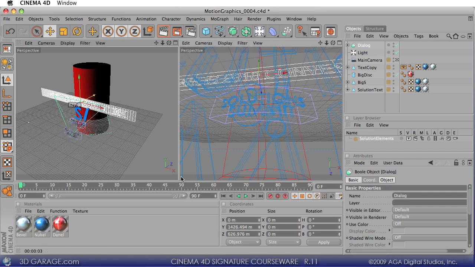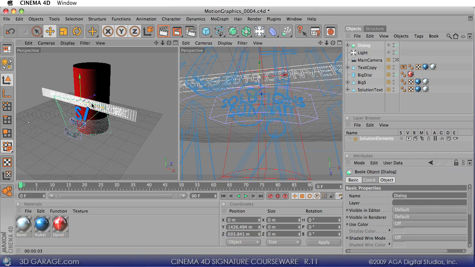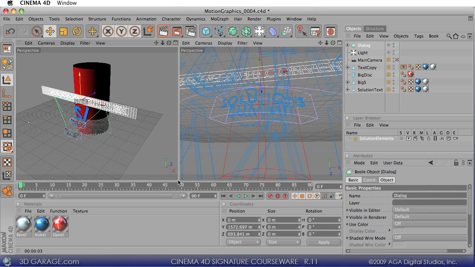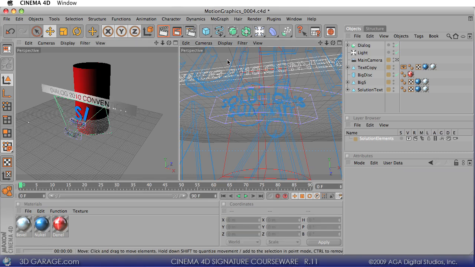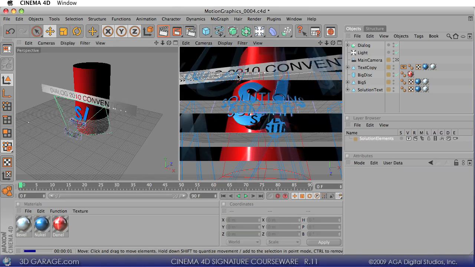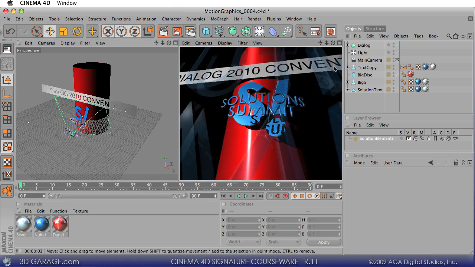We're going to pull it back. Don't want to go into the cylinder. But we're just going to make this banner that's going to move across the top. Okay, and let's just do a quick render here. You can see what's happening. Okay, so there's our solution banner, our solution text, and our dialogue banner. Now we're going to apply some surface to that, and that's going to just move left to right across the scene. So from here, we'll put the surfaces on, we'll create a bit of a background, add some more light elements, and then get everything in motion, and we'll do our final render.